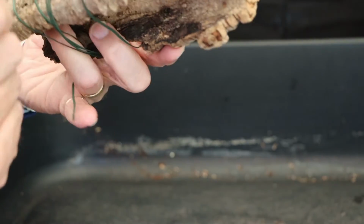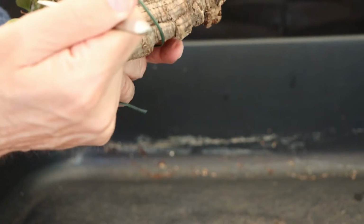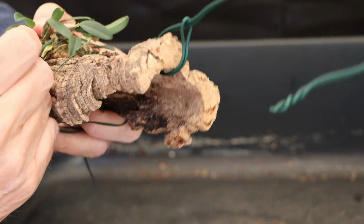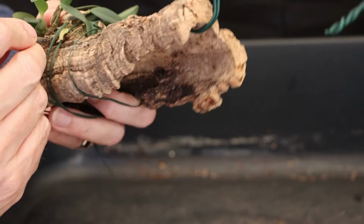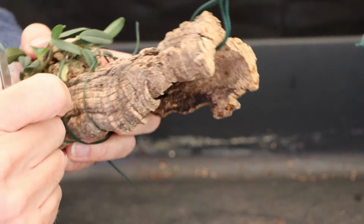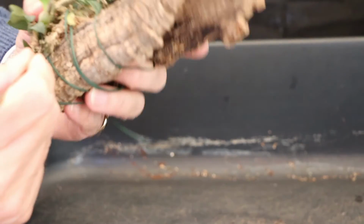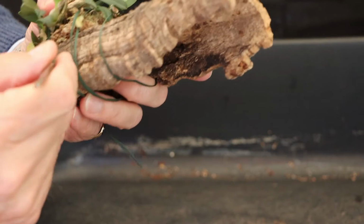Don't seem to be any roots there, but I did notice when I moved it from the original setup to this one that the root had gone through the moss and down into the bark chips. So I think it appreciates the moisture, but it probably doesn't need as much as it was getting. And I've got one quite dehydrated pseudo cane, whatever it is, on this one than I've got before.